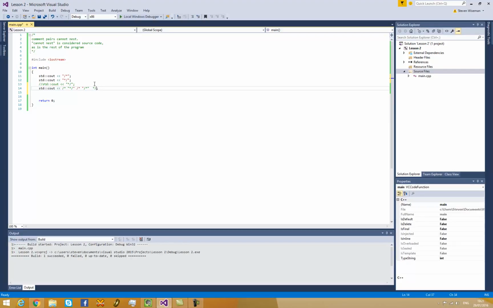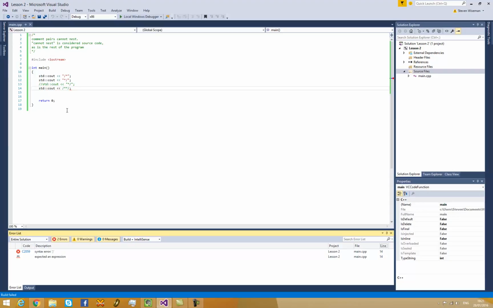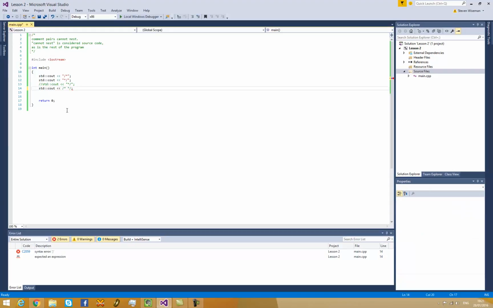Are you interested to know what would happen if I removed this part here and we just had the comment pairs on their own inside the statement? See, it doesn't compile, does it? But that's a syntax error. Go back here, bring that stuff back up.